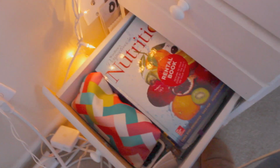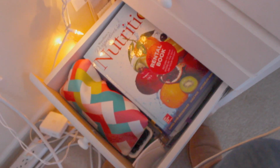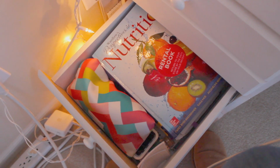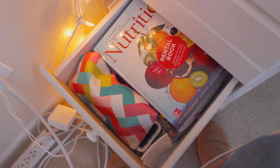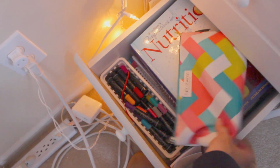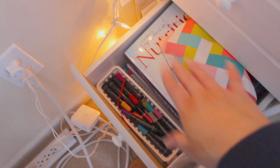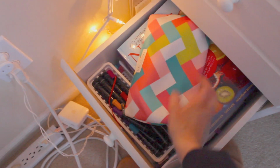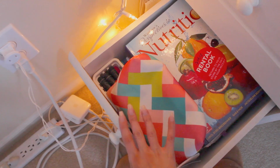And this very last drawer is kind of my school drawer. I take a lot of online classes, so I keep my textbooks in there, all of my notebooks and folders and all the kind of stuff that I use for my online classes in here. This little bag has all my colored pencils. I just have it in a bag because there's just a lot of them. And then I have markers here, so if I do want to bust out one of my coloring books, I've got everything I need for that here.